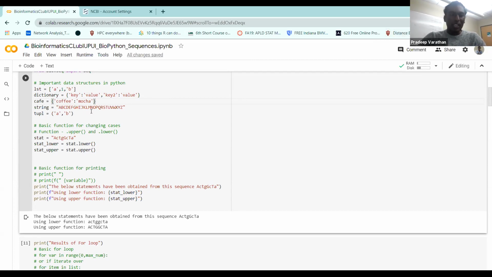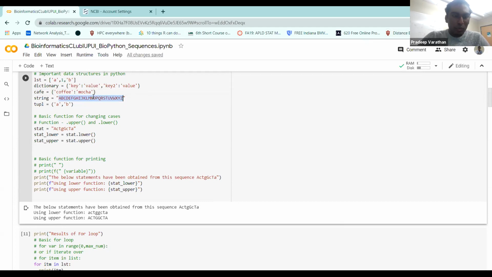Something that's similar. And then we have strings, which are large sequences, and then we've got tuples. Strings are basically just the whole lines, or the whole text. Tuples are represented in regular brackets, and the thing with tuples is that you can't change them in the future.